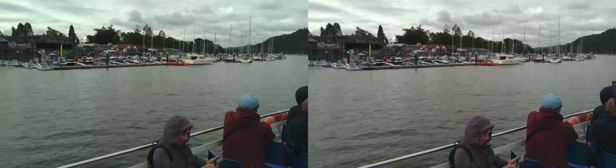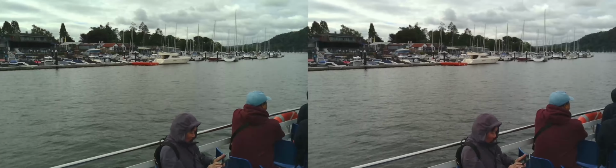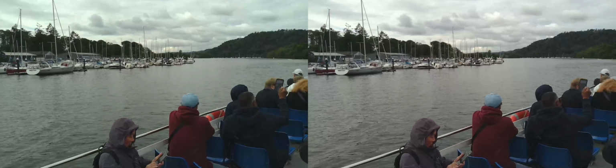Good morning, ladies and gentlemen. Welcome on board Miss Cumbria 1. We've just left Bowness now. We're going to be travelling a little bit down into the south end of the lake. We'll then cross over to the western shore. We'll go round the back of the main group of islands, then into the northern lake, and we'll go right up that shore up to Ambleside.